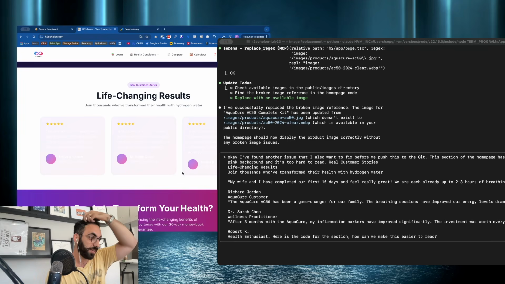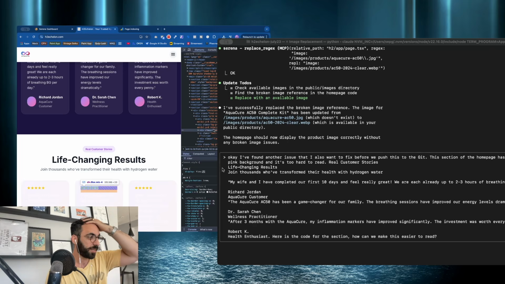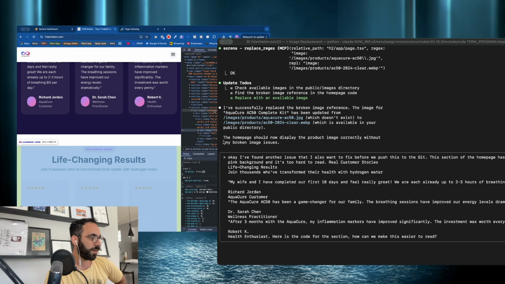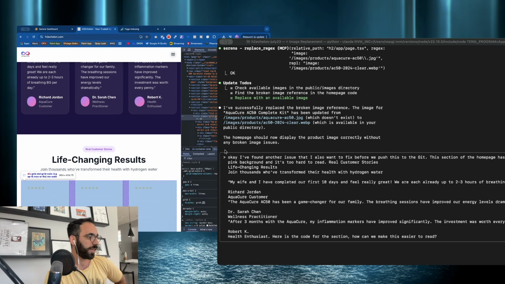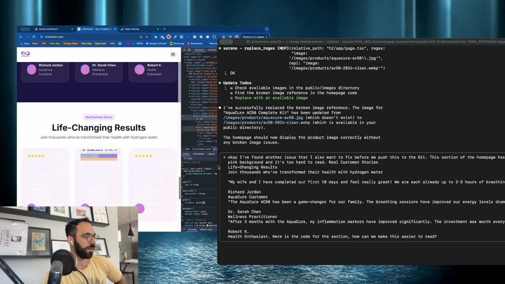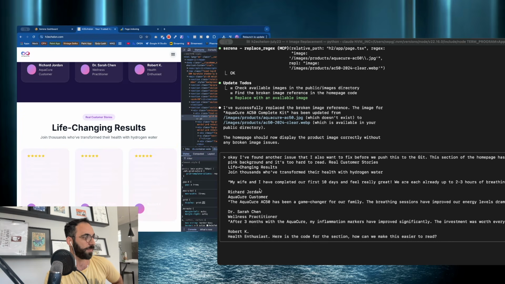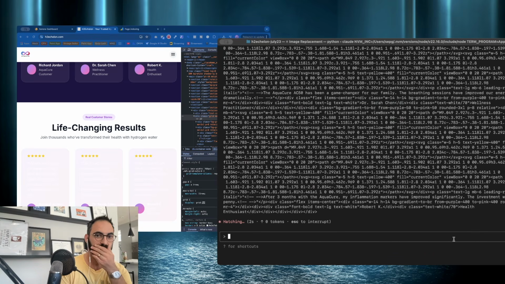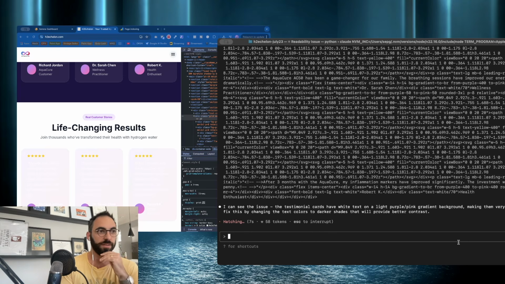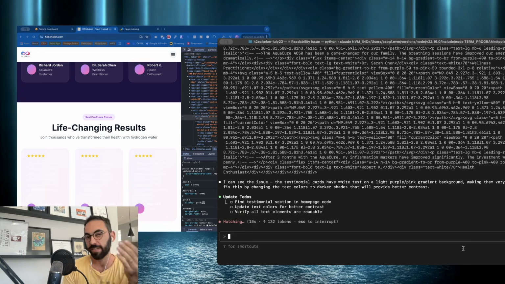And again, I'm gonna come in here, right click, inspect, and I'm gonna grab the actual section here that kind of has all of them figured out. Like you can see here when I hover, it covers all three of those sections. But these are also the sections that need to be fixed, right? So I'm gonna grab these sections, copy element, and paste those in there as well. And I'm gonna paste that whole thing. Now we're gonna let it do its thing and see what it comes up with when it's done.